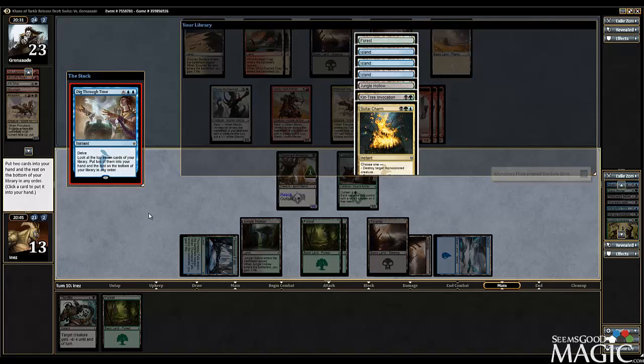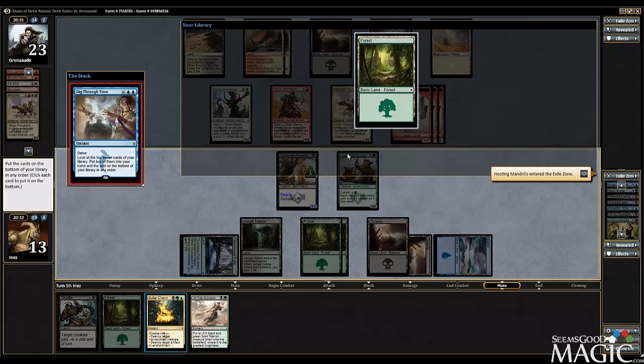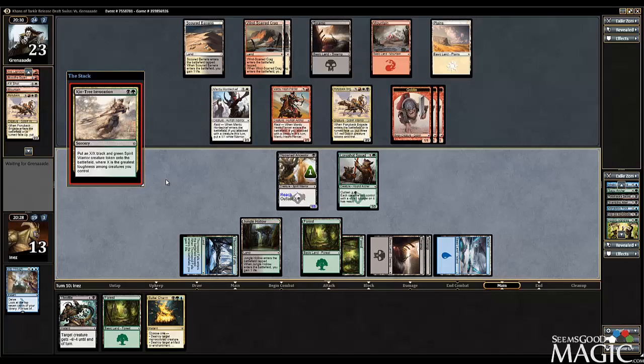So Sultai Charm, which I don't have a blue source for, but Kin-Tree Invocation looks fantastic, and then I guess we can dump the lands. Alright, that's cool with me. It's actually pretty good what we get out of this turn, so I can dig that. Can't do the Throttle, but that's alright. Get a 5/5. Or a 3/3 if he has removal.